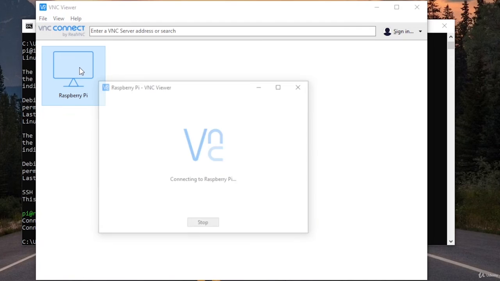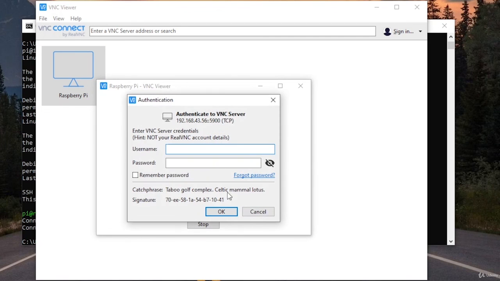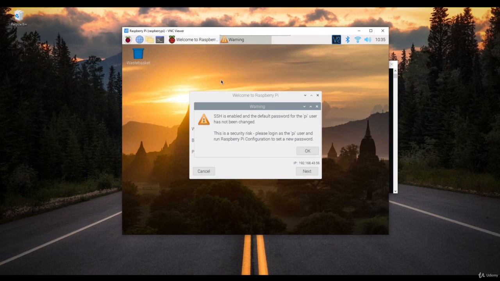Now I'm going to double click on that. You may have a warning like that, and don't worry about it. Let's click on continue. If you don't have the warning, it's fine too. Now you have to give the username and password. The username here is pi and the password is raspberry, just like we did for SSH. You can choose to remember the password or not. I'm not going to do that now because we are going to change the password later. Now you have access to your Raspberry Pi desktop without any external monitor. Great, isn't it? Now stay with me for the last configuration steps, which I will cover in the next lesson.